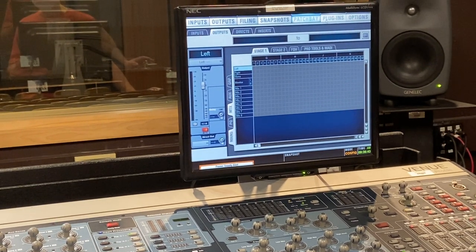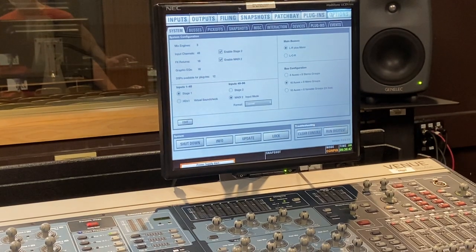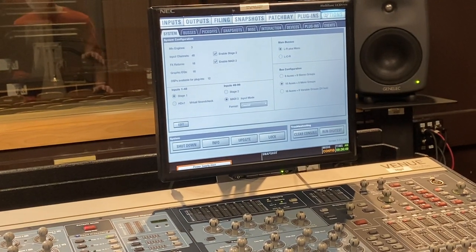I've got a couple documents I've created that explain this in detail. I don't really want to go into that right now. I just want to give you a basic configuration for starting.